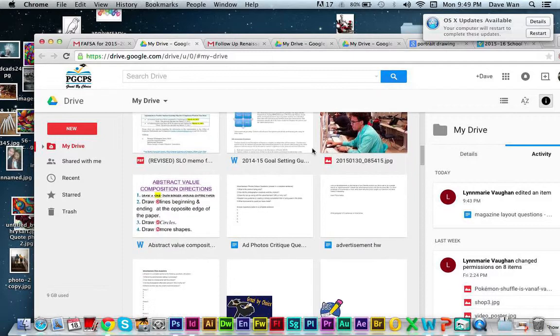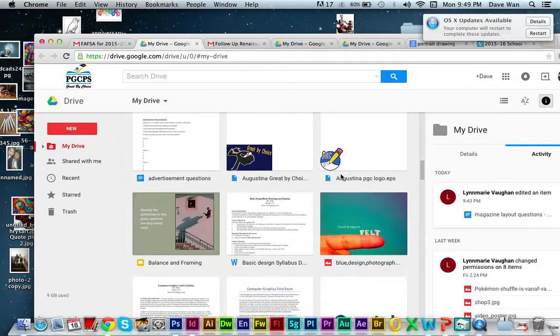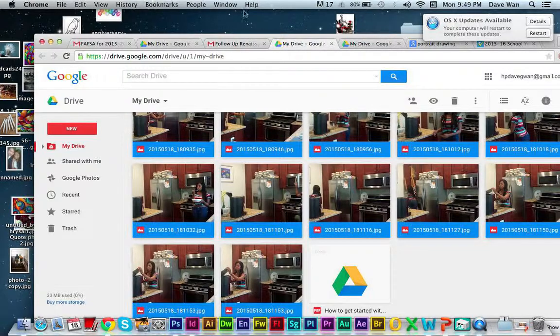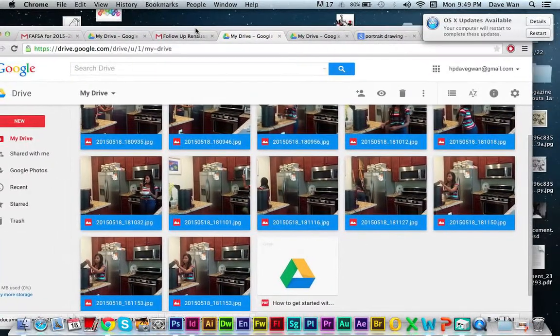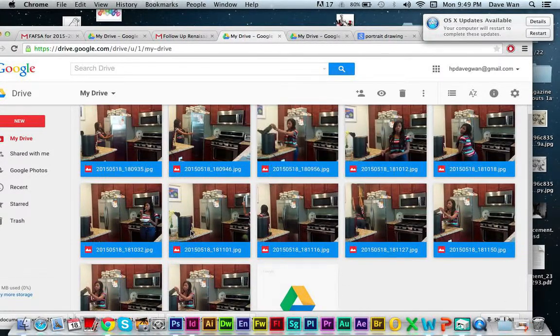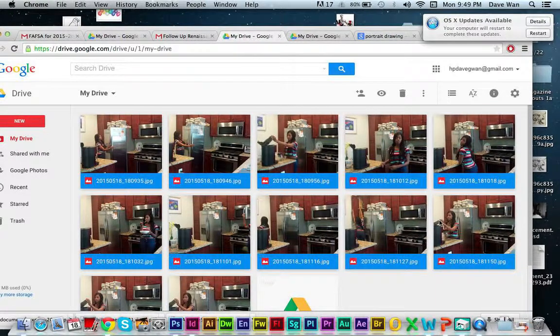It's not limited to images, but for this particular assignment, it's best to upload your images on Google Drive. I'm uploading from my personal email, and you can upload multiple pictures at a time. You do want to upload the 20 photos you've taken.